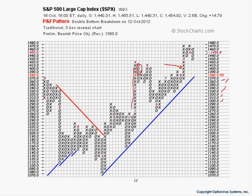Here we have a column of X's surpassing the previous column of X's. That was a buy signal. The previous sell signal occurred right here, or just recently here. It surpassed the previous column of O's going down the screen. So we are on a sell signal. The previous one occurred right over here when that showed up. That's June. 6 months is June, and that's what these numbers and letters mean. 1-9 is January through September, and we have A, B, and C for October, November, December.